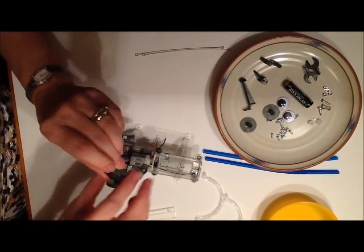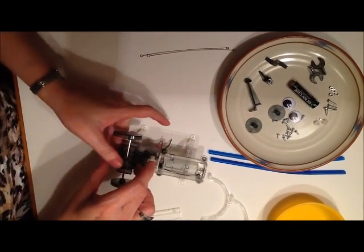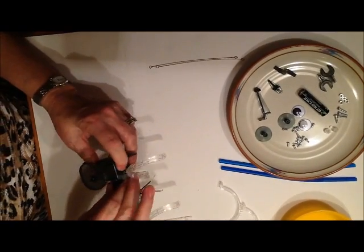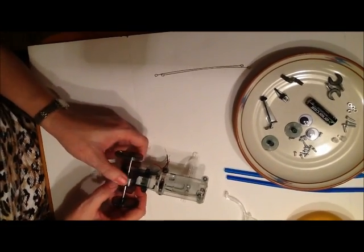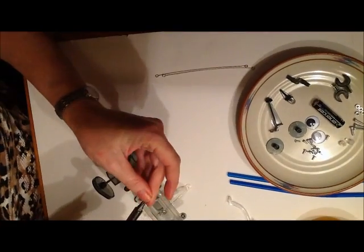And then we have the motor cover. It snaps right down, and this takes 4 screws. So all we want to do is make sure that's down, and it is, and it snaps on, and then take your screws and screw that on.